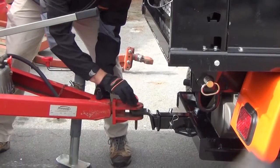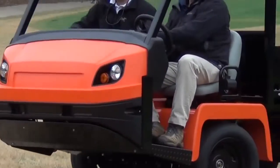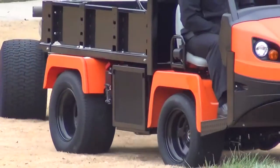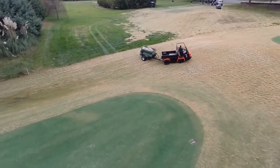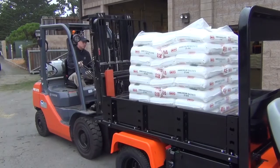As you look at the back of the truck as well, they were looking at the hitch and making sure they had a heavy towing capacity, a heavy tongue weight for accessories like a top dresser or a tow behind sprayer. I've got a top dresser hooked up to a truckster. I've got a sweeper at this point hooked up to a truckster. In the fall we use it to pick up leaves and those kinds of things. So it's your larger specialized equipment that you have to take out to a work site that we utilize the truckster for more so than anything else.